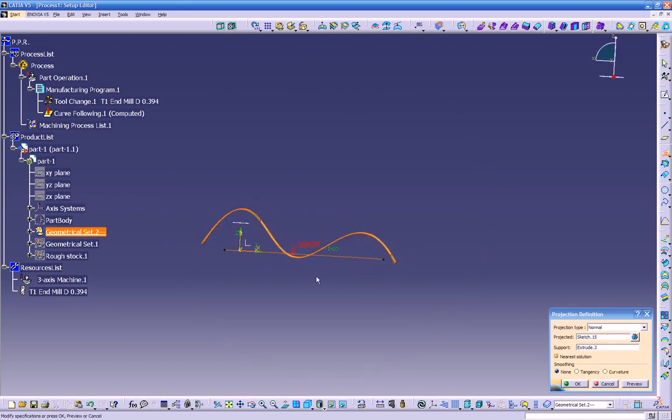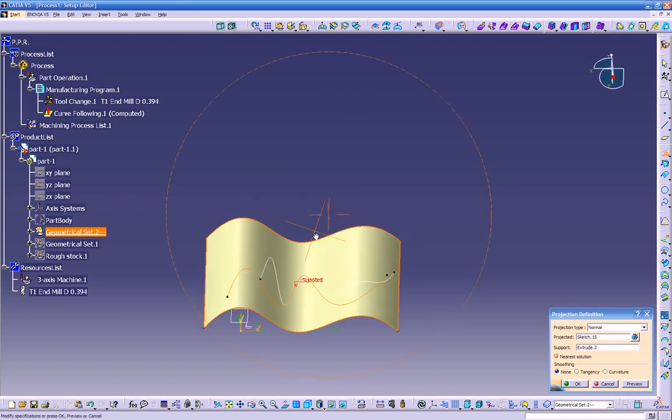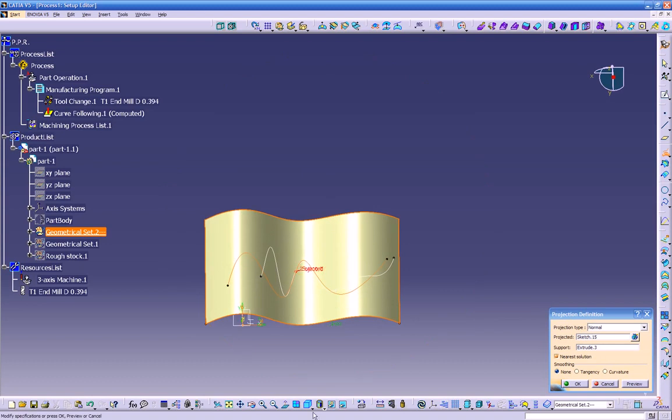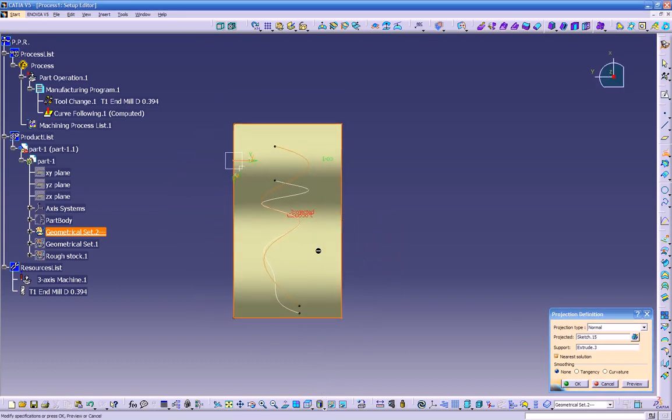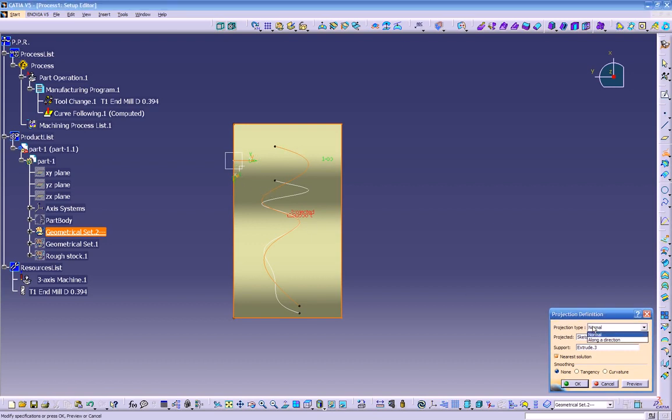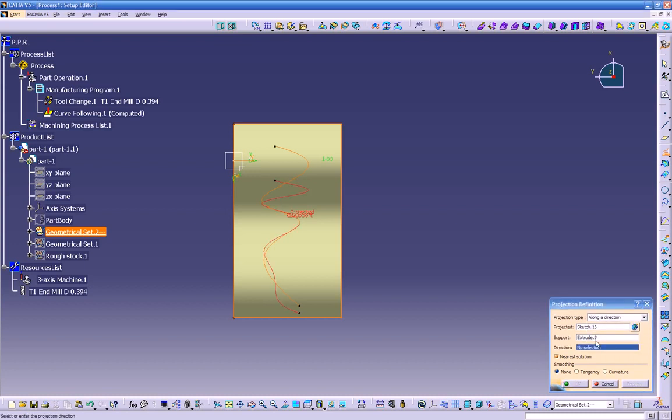we got a preview, but this is not right. See, if we do a top view, let's click over here, let's click top view. You see the projection, it doesn't go along this direction, up and down. So in that case, you just click over here on the projection type and click along direction.